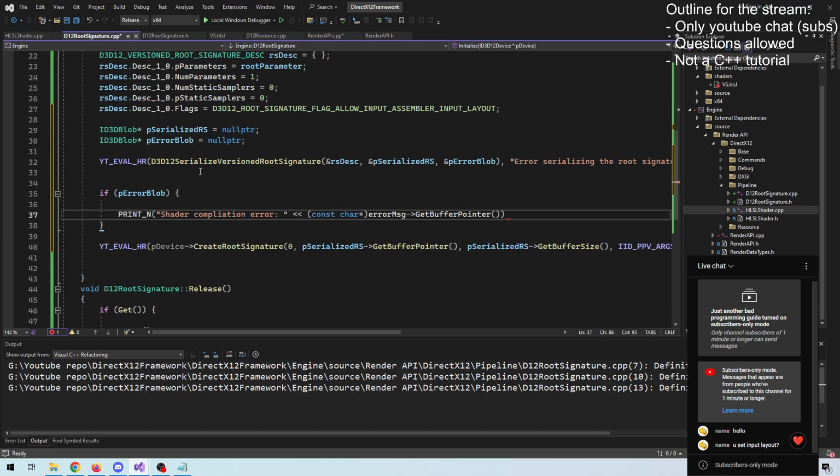Let's just copy that. Oh, I used a P here instead. Okay, whatever. And that's it for our root signature.